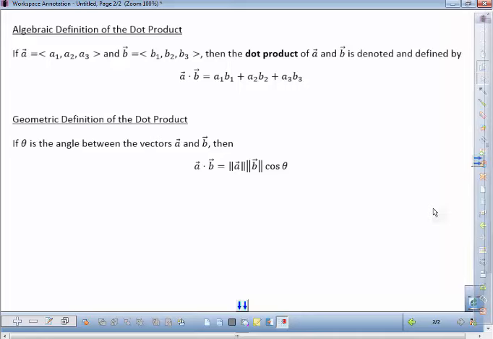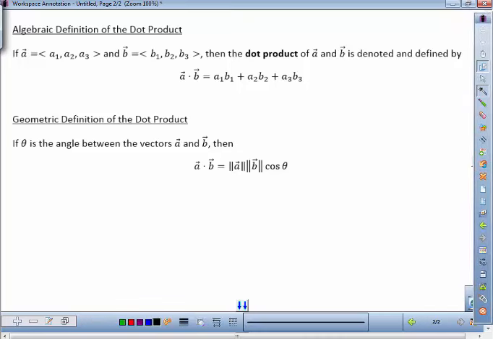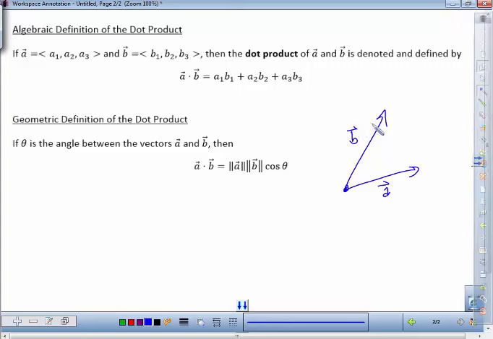Now, the geometric definition is a little bit trickier, and what they do here is, I guess you would need some geometry involved here. And so what they do is they identify the 2 vectors, and in general, when we want to work with a couple of vectors, remember these vectors could just be floating around in space, but we can put them in standard position, or we can put them in any position on the space or plane that we're working on.